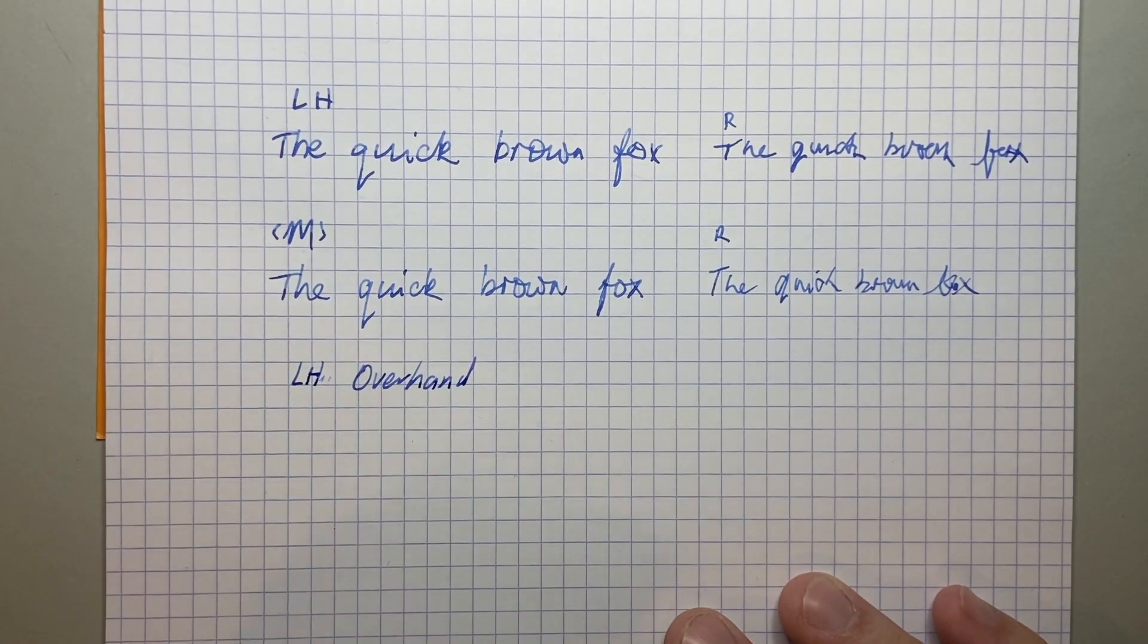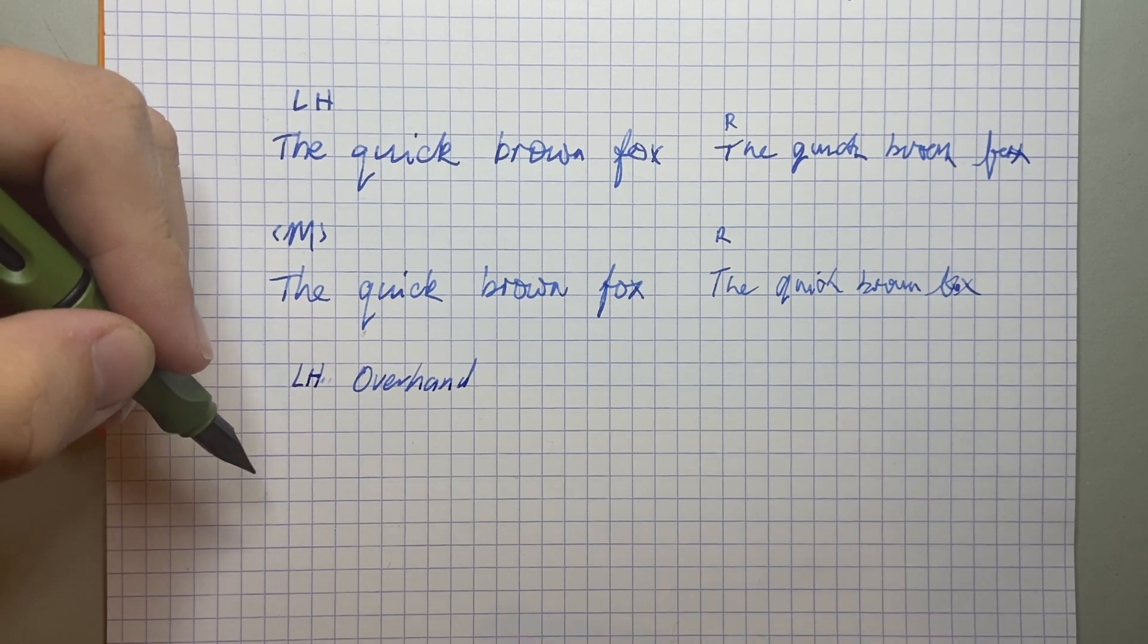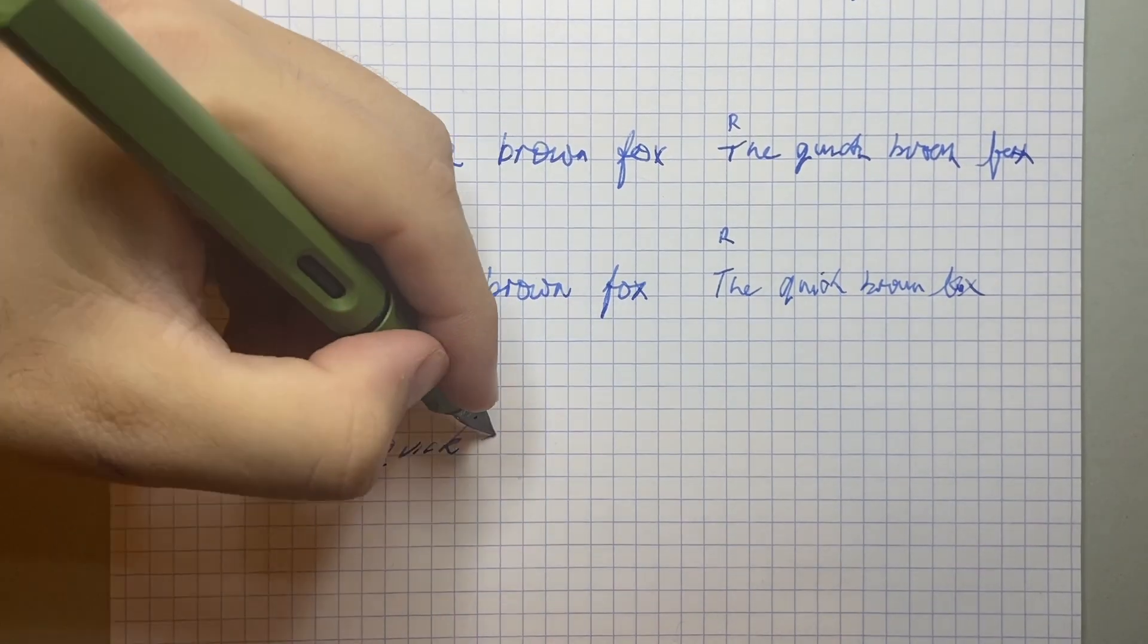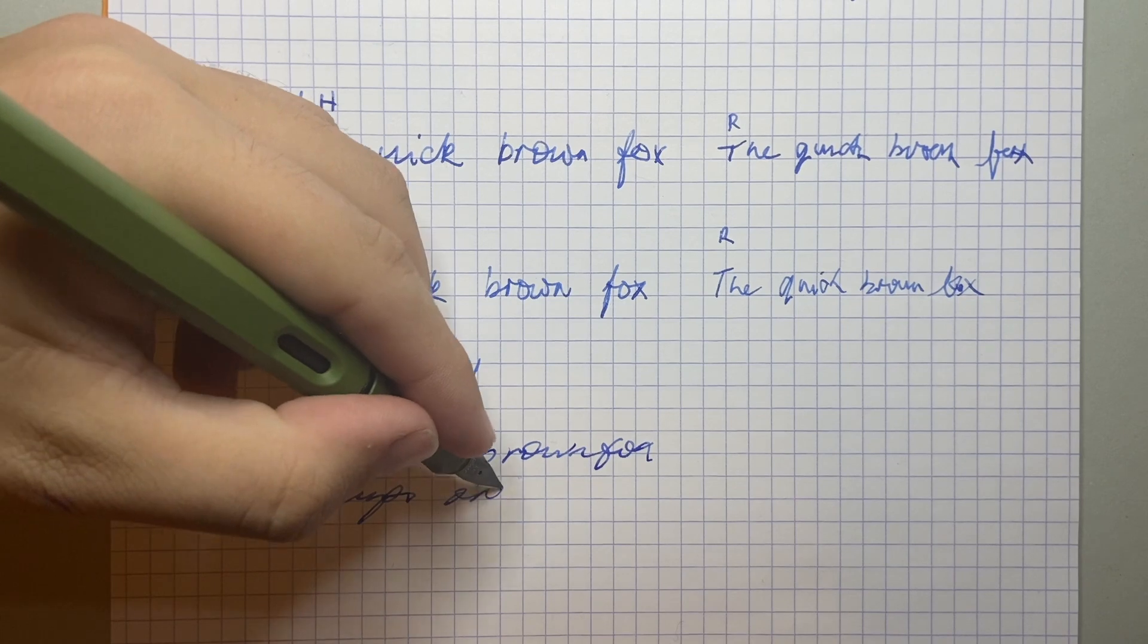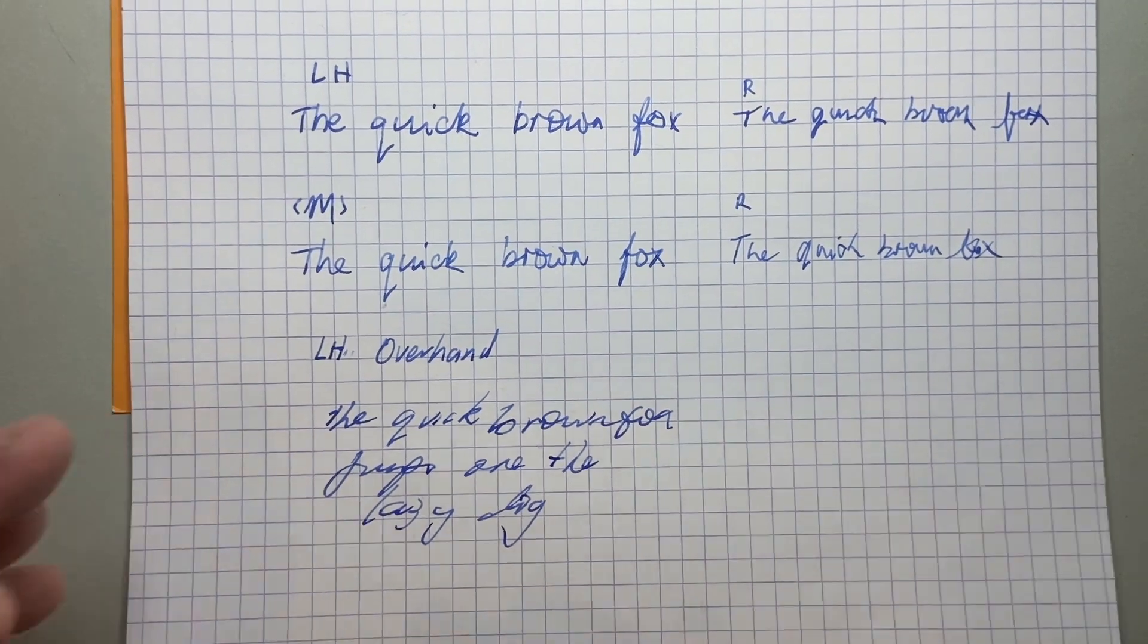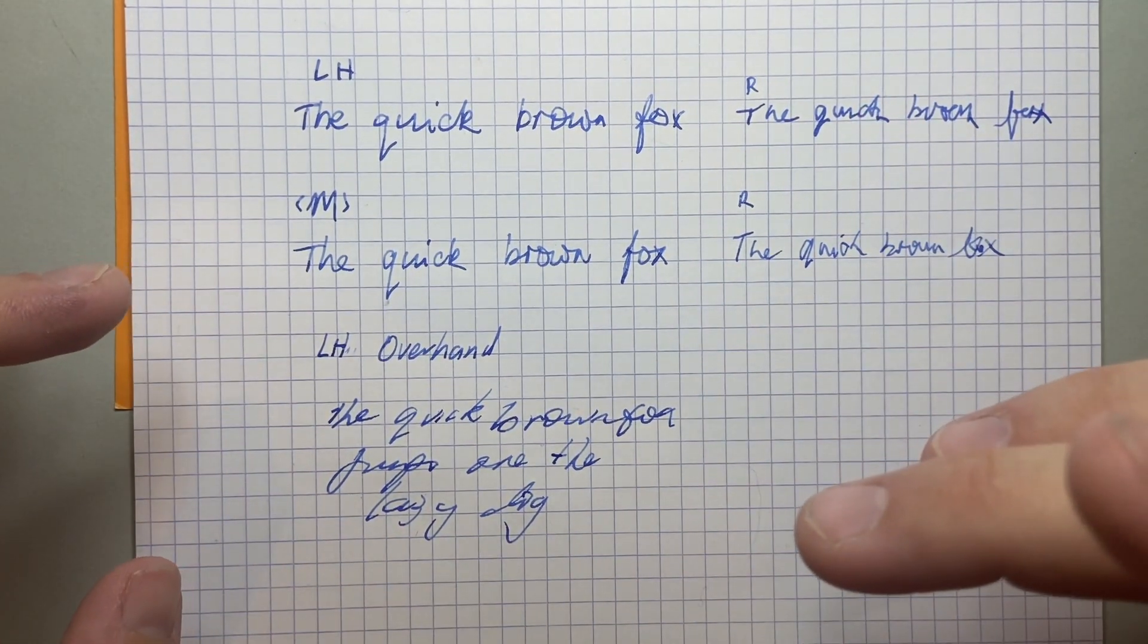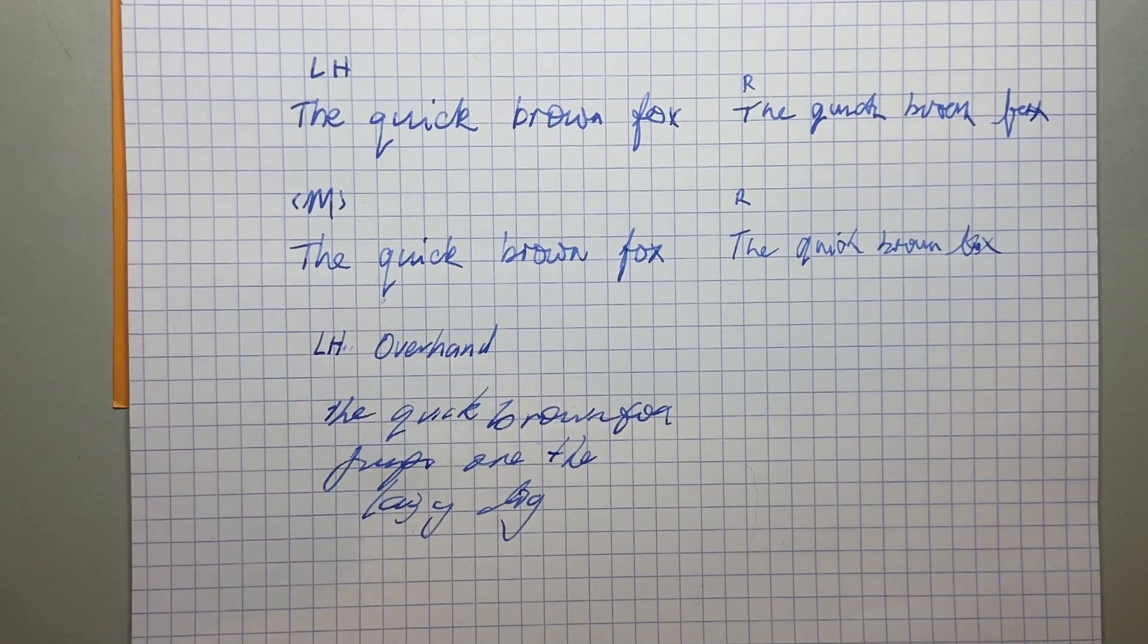And so, let's just do a quick left-handed overhand writing sample here. And we'll do that with both nibs. Because for me, this is where I feel the difference. Now, that's awkward for me to write. So, the writing is obviously very messy. But what I should say about that, though, is that it is smooth. Like, I could write like that quite comfortably, and you can still see it's putting a decent amount of ink down on the page. Some pens, when you are writing on that downward angle, feel quite uncomfortable, scratchy, and sometimes sharp on the page. But not with that nib.